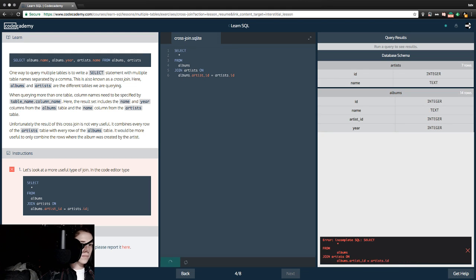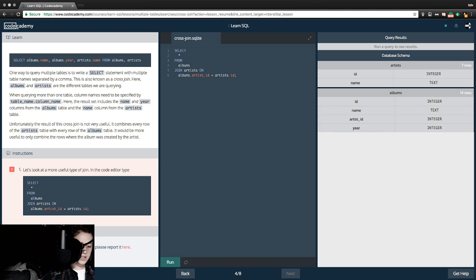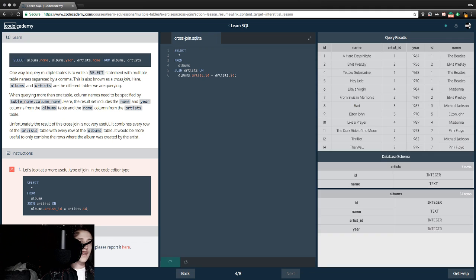Run it. Incomplete SQL, select. Maybe I'm missing something somewhere else. And now it's the semicolon. God, if it's not one thing, it's another. Holy hell. 140 days might as well be day 1, right? There we go. Green check mark. Finally.